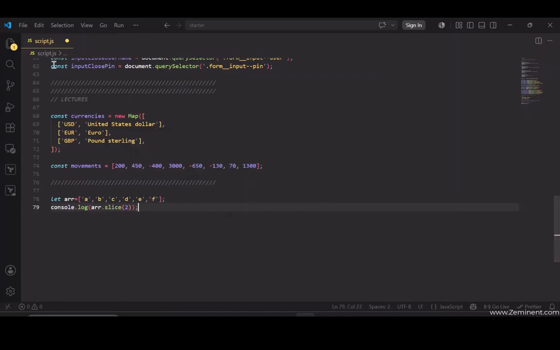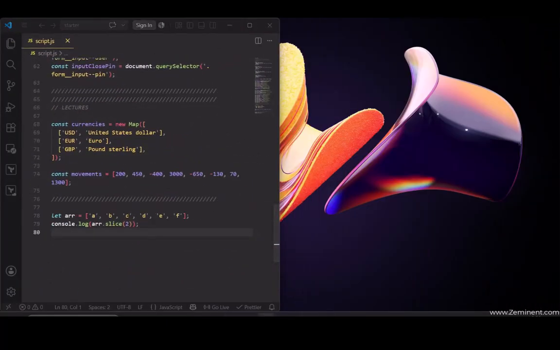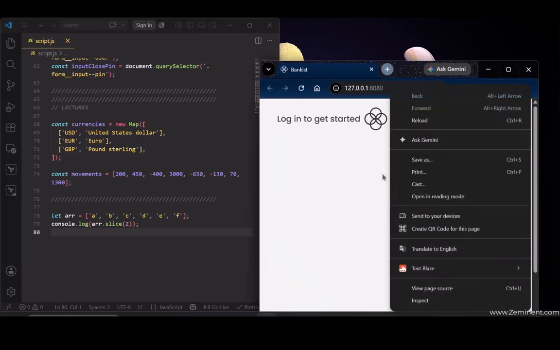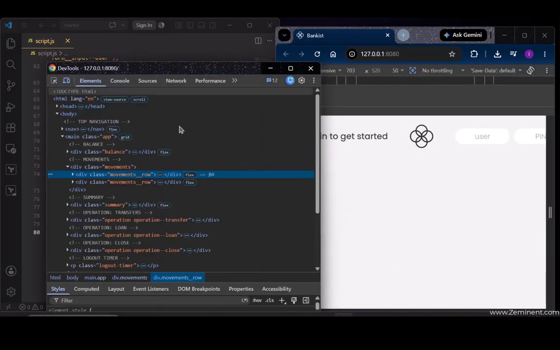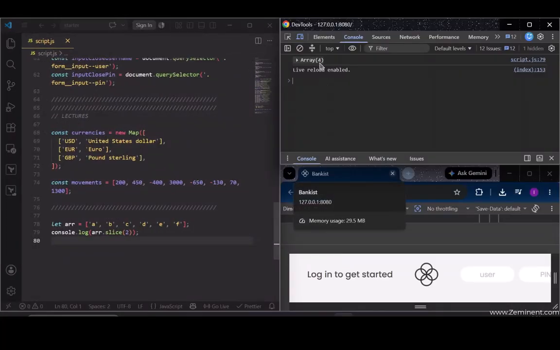We need to go to the terminal and run the file, which I've already done, and we get this application which we are going to build in further sessions. Right now don't worry about this. Then we inspect the page and open the console. As you can see here, we have the array of 4. It doesn't mutate the original array.